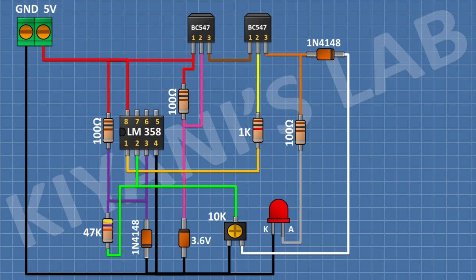After that, I'm gonna connect a 100 ohm resistor and connect its 1 pin to positive supply. After that, I'm gonna connect an LED and connect its 1 pin to remaining pin of 100 ohm resistor and its other pin to ground.